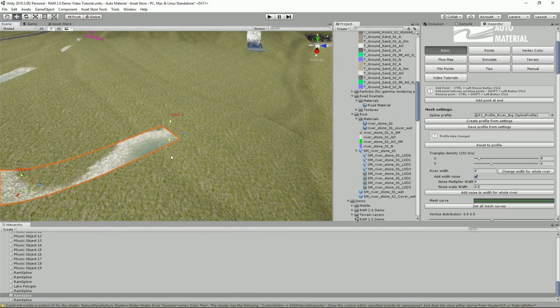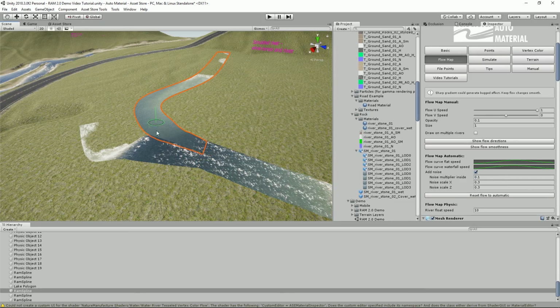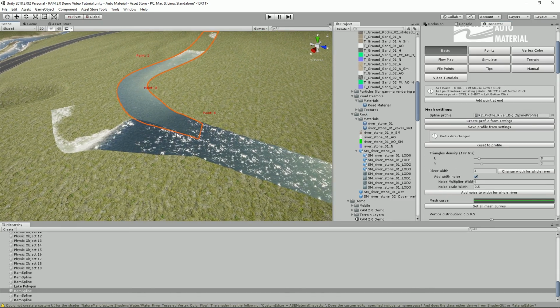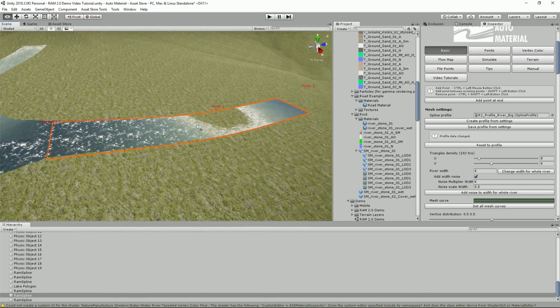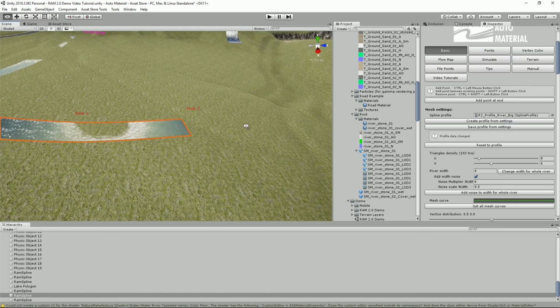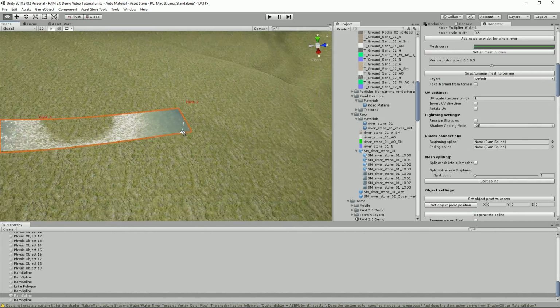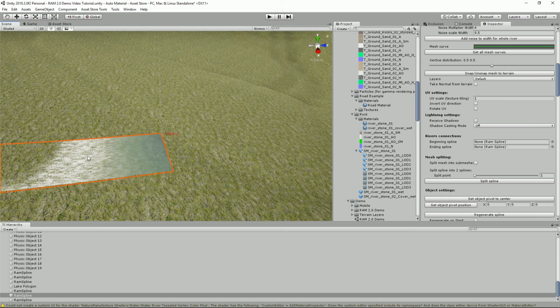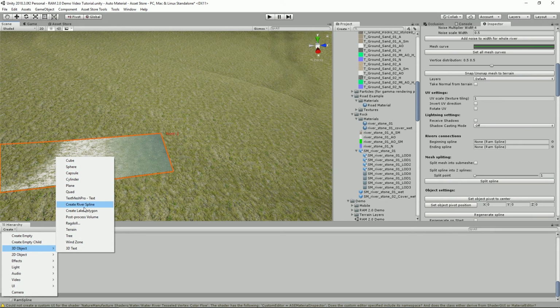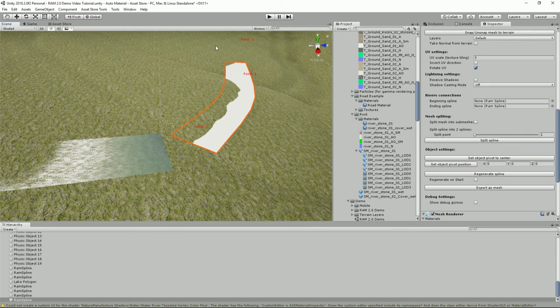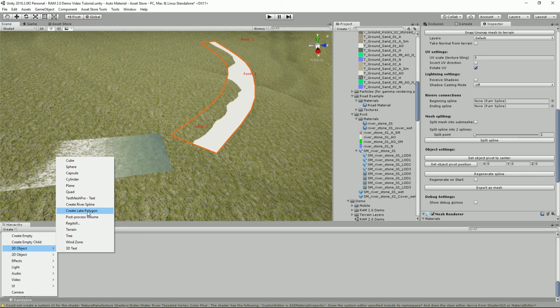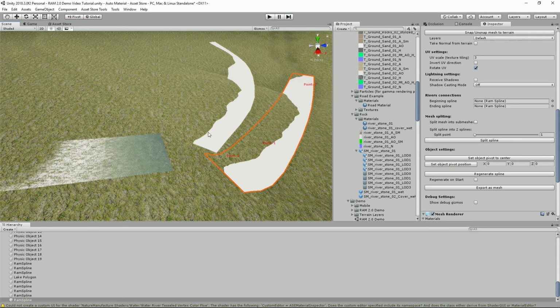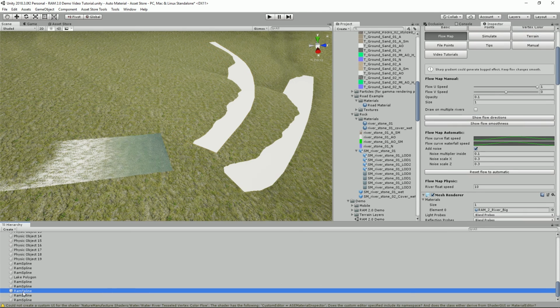Now we will make this river a bit shorter, and we will try to split it into another two rivers. Like we made a connection, now we could disconnect this river into another two rivers. So let's create another river. Create a spline, a few points, and another one. Create a river spline, a few points.